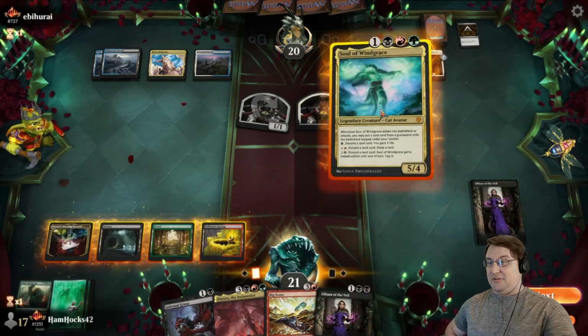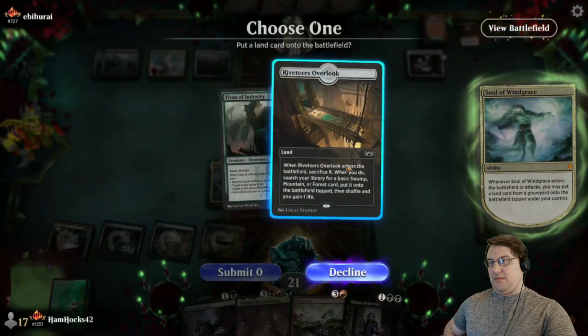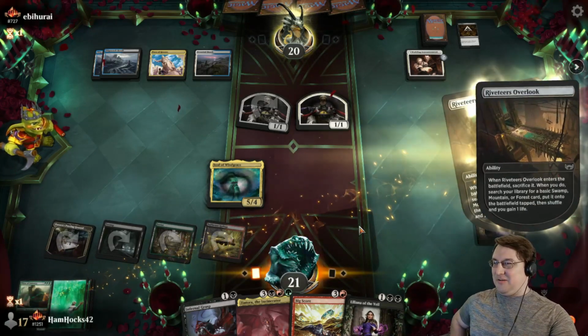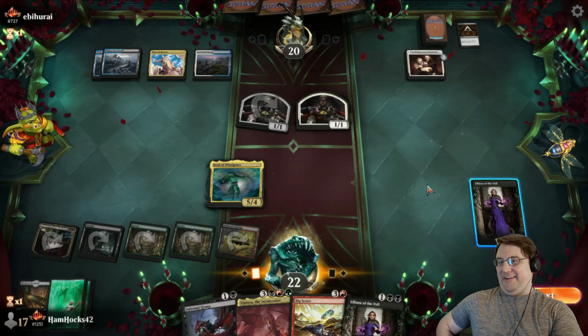Soul of Windgrace is a killer draw for us here. Boom, baby. Because that gets us the Overlook back. Telling you, Overlook Windgrace. It's a beautiful thing. Well, I mean, don't overlook Windgrace. The card's great. All right.